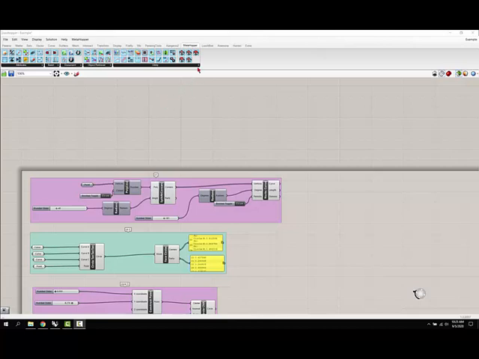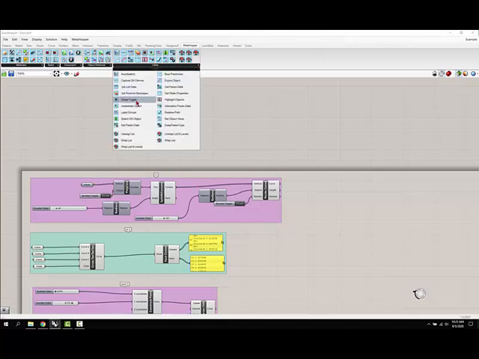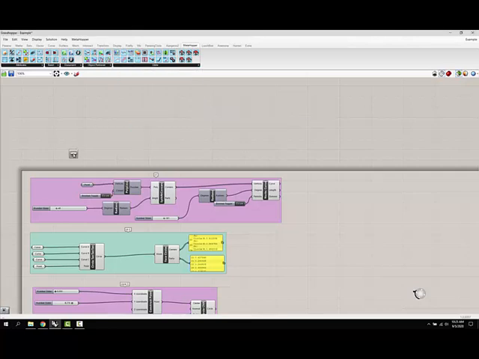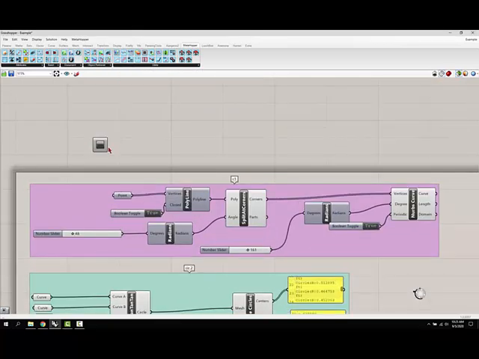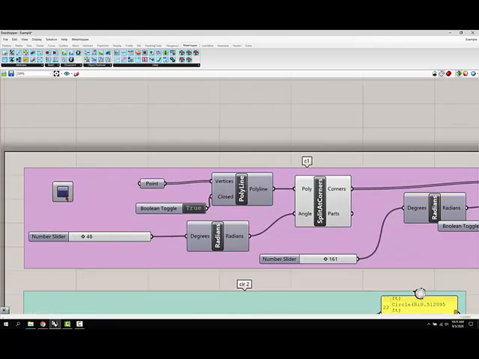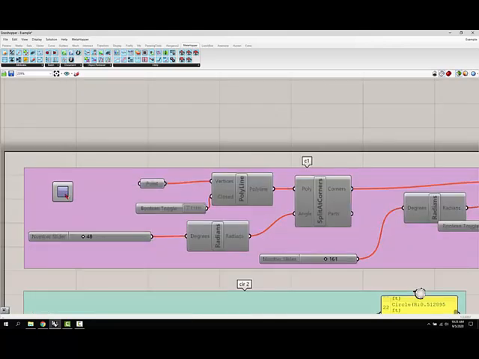It's pretty simple. I'm going to come down and there's a group toggle. So if I bring that group toggle out, I can move it into the group. And then if I add it to the group, I can quickly come in, and if you hover over this and click it, it will enable and disable everything in the group.